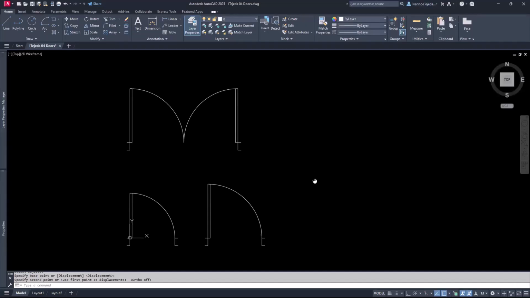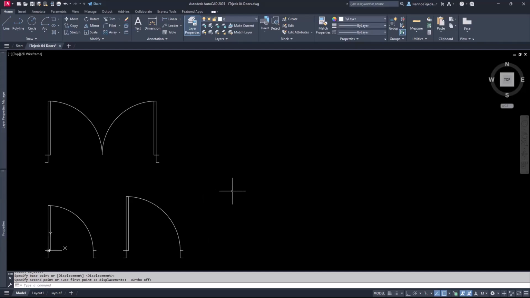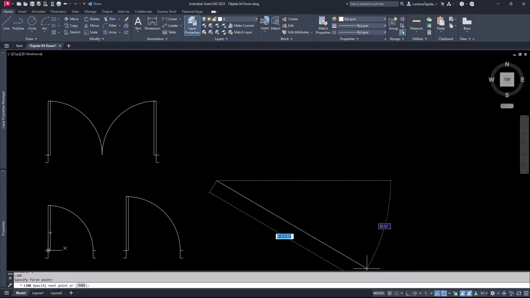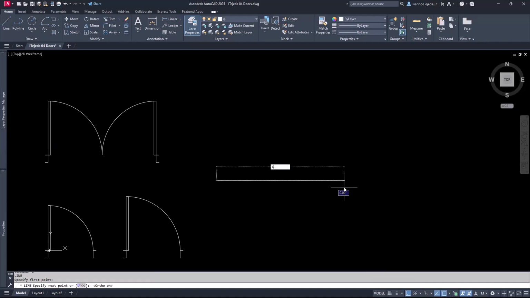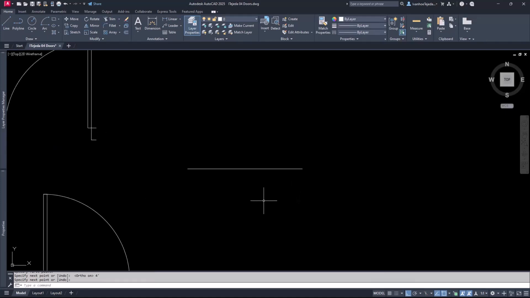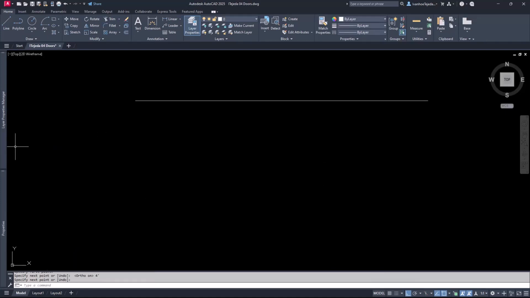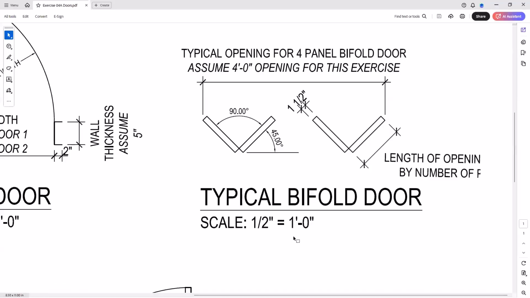I'm going to come back over here, and to make it easy on myself, I'm going to draw a line. So I'll type L, enter, doesn't matter where. I'll click right here for now, and I want to take it straight across, so I'm going to turn ortho on, and I want to make this line 4 feet long, and enter. And then enter again to terminate the command. I'll zoom in right here. The reason for putting that line in there is to make sure that I am going to be 4 feet from one endpoint over to the other endpoint. I want that to be exactly 4 feet.